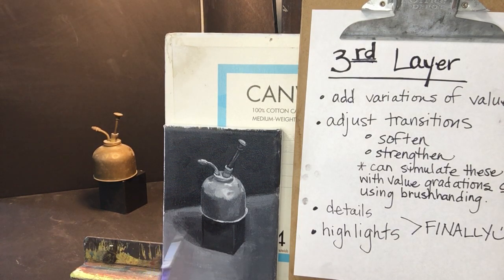So I'm just going to use a wet-into-wet technique. I have the color, the value that I painted down here. I'm slightly overlapping my brush into that shadow color and pulling some of that paint out. Maybe it'll sit down a little bit.